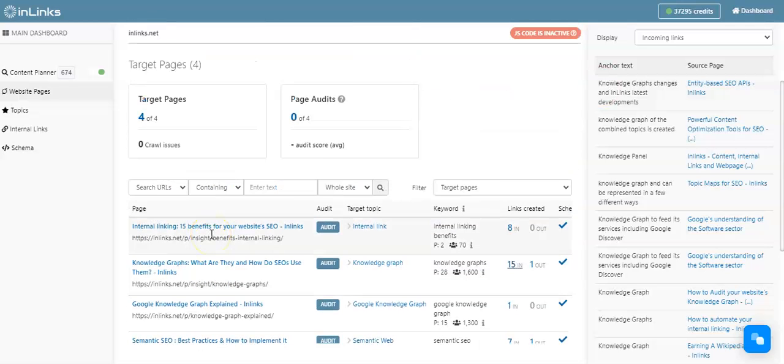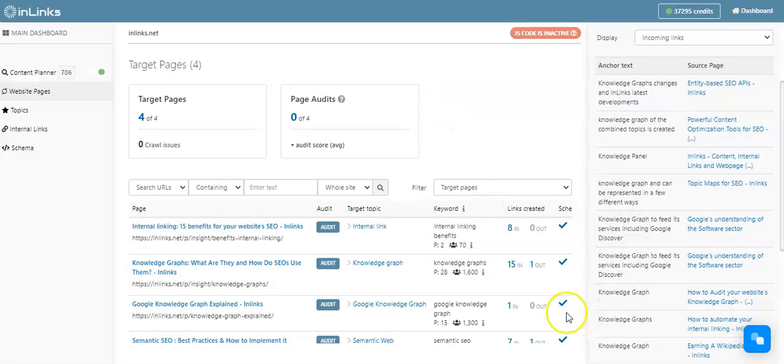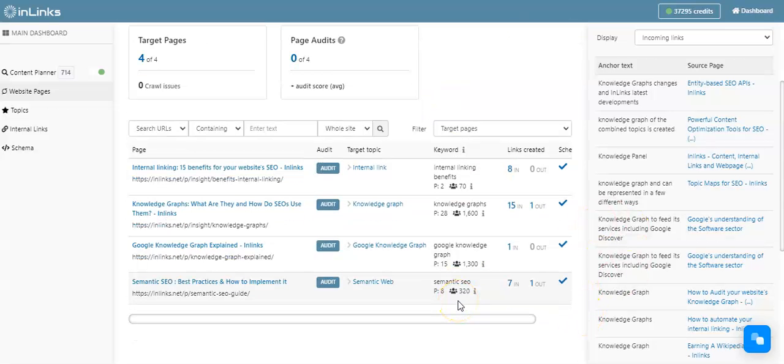Okay, so as you configure your project within Inlinks, all these internal links will go live to your website, and this is where we speak about internal linking automation. So you just need to configure your project on the dashboard, and then what you would need to do after that is to install a JavaScript code which is unique to your Inlinks project, which looks like this. So this JavaScript code needs to be implemented on the site. And once it is validated, all these internal links will be implemented automatically to the website.